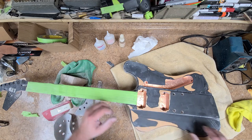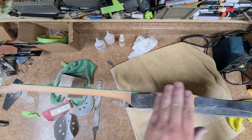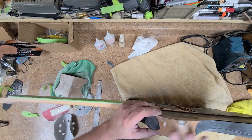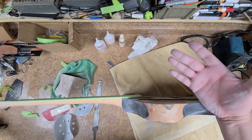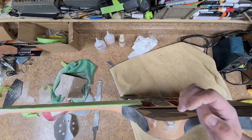This one here I ended up doing a little bit of work. This was on an angle, and now it's pretty much flat and rounded the way it's supposed to be. Now if you see these little pits that are inside there, that's filled, that's not messed up or anything. So I'm going to go ahead and get my glasses on. My hands are pretty dusty right now. Actually, it's pretty dusty on this countertop too.